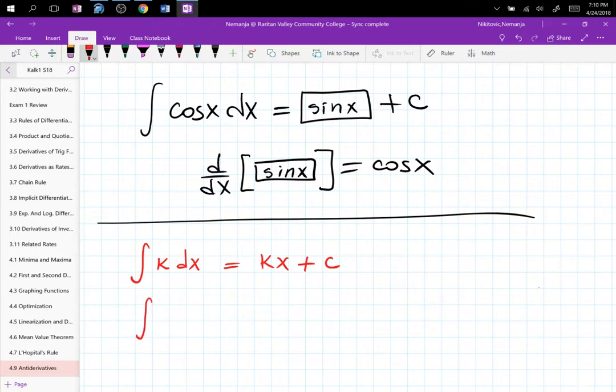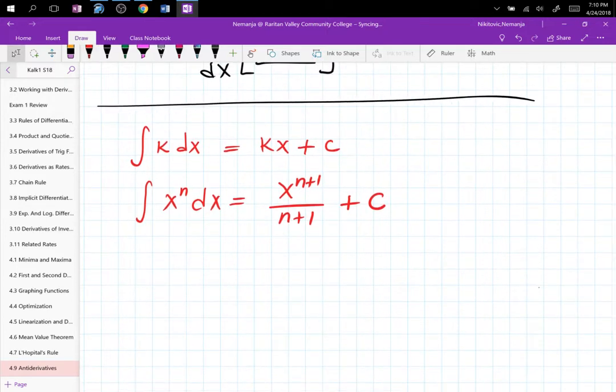Here is the one that you don't have, and this is for polynomials. Integral of x to the n dx is x to the n plus 1 divided by n plus 1, everything plus c. You remember how for your derivatives you did n minus 1? Well, it should make sense that for integration it goes plus 1 because it's opposite. It's supposed to undo it. So derivative of x to the 4th is 4x cubed. Integral of x cubed better be some kind of x to the 4th, which is x to the 4th over 4. So that's that.